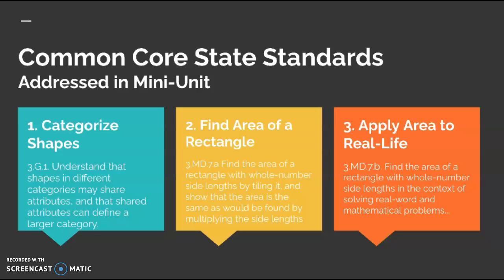Then moving forward into making sure they recognize they can also multiply the sides of a rectangle and get the area, and the way that those are connected: the addition of all the tiles or square units and the multiplication of the sides, seeing the connection there. And then we're finally going to apply it to a real life problem.